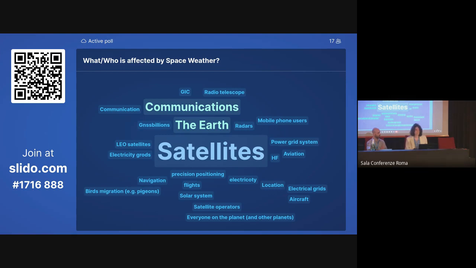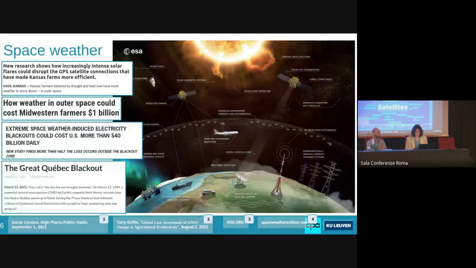And then I was just wondering who cares about space weather, because I went to Google just to search for it, and I was expecting just some ADS papers or some space weather papers from scientists, but on the first page, surprisingly, it was just articles from journalists. And it turns out that some of the Midwestern farmers really struggle a lot because of space weather effects, because the GPS satellites fail. And if that coincides with the cropping period, then they really struggle.